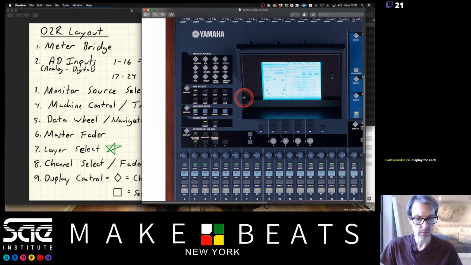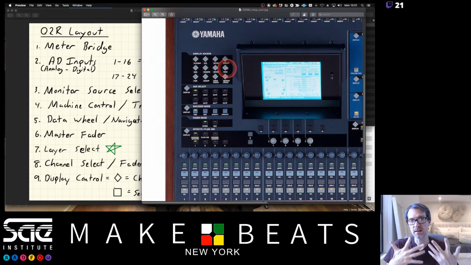Okay, so that's our display button for each section. And then up here, this display access area has a whole bunch of different things that you can get into inside of the Yamaha. Really, you've got to think about the Yamaha O2R as a computer. It's basically a computer that's just dedicated to mixing.